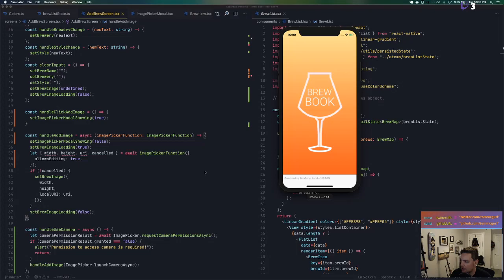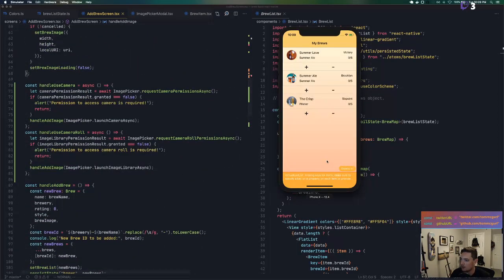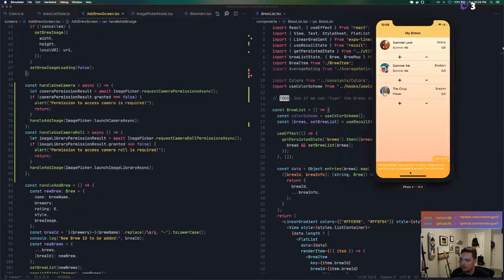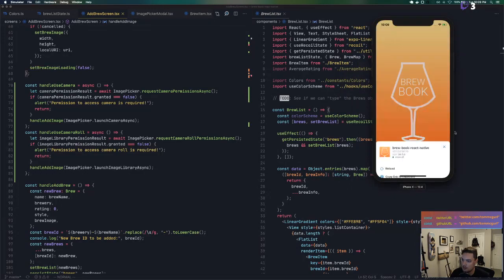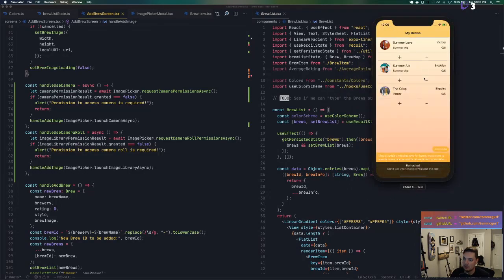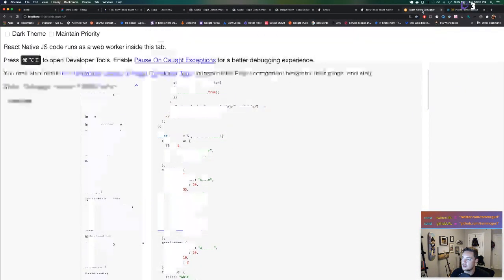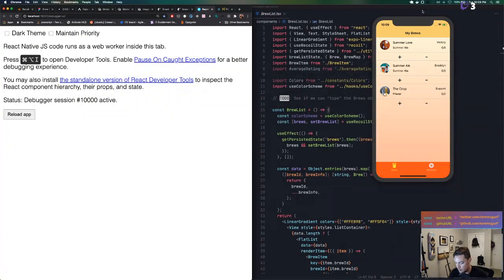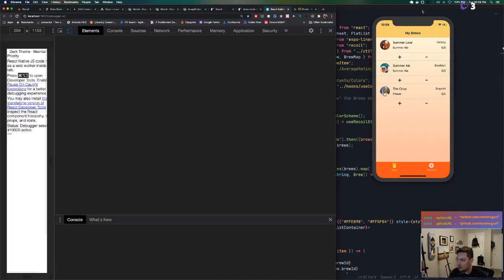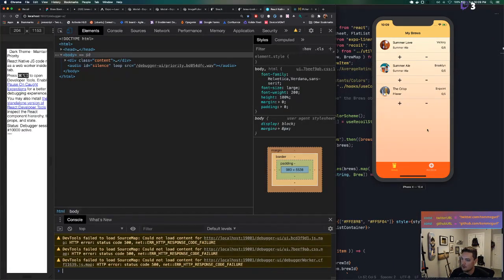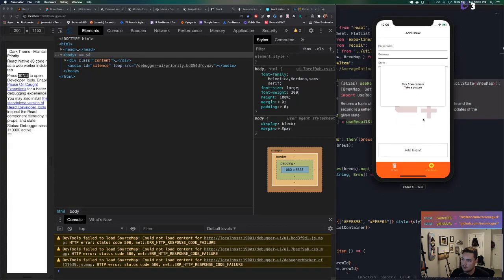It makes sense that take a picture is broken. But let's open up the debugger and see what's happening. So I can debug it, and it's going to open up this here. With this, I can open up the inspector and we can see what's going on. So let me click here, pick from camera.